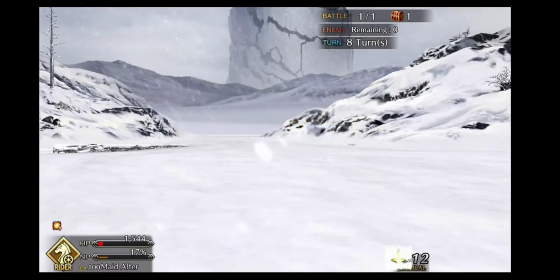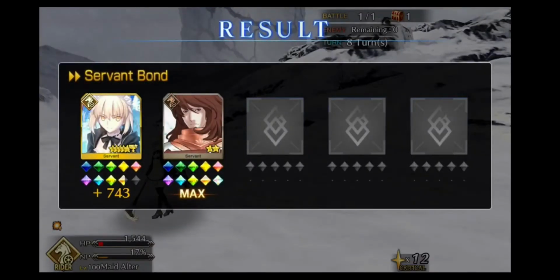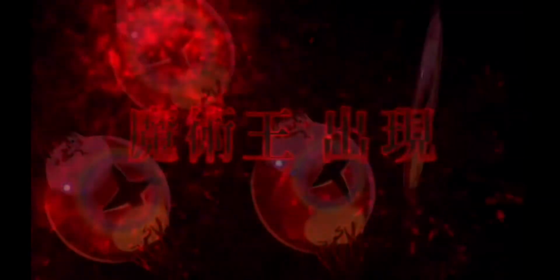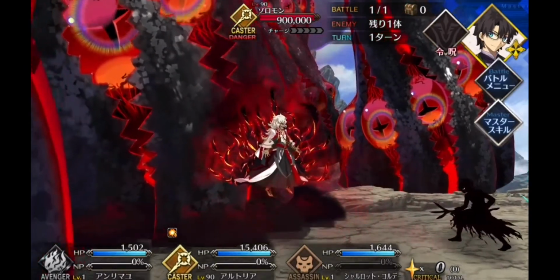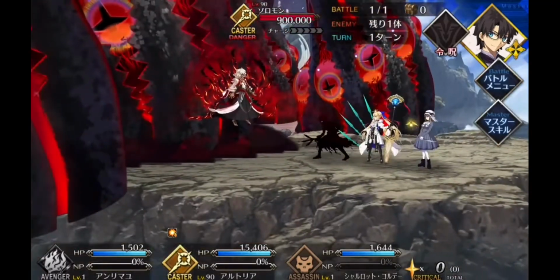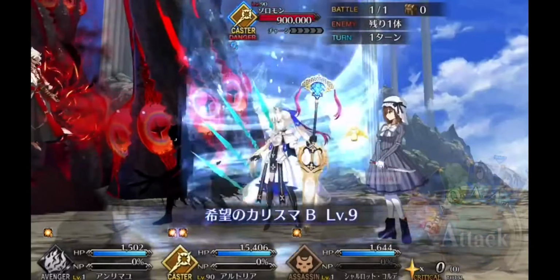So yeah, I'm still waiting for more launches from Furyu, Banpresto and SEGA, because we have not yet got any info, especially on the Ichiban Kuji. The last time I bought an Ichiban Kuji was Medusa Lancer Anna from Fate Babylonia. That is the last one, and I hope they will release more Ichiban Kuji from Fate this year, hopefully.